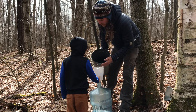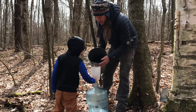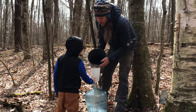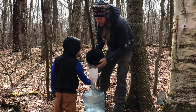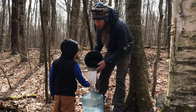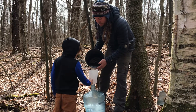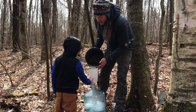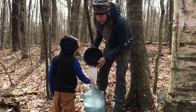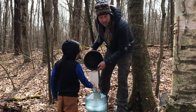So what are you going to do with this sap? Just like maple trees, you can boil the sap down and you can create syrup. However, a typical maple tree — maple sap is about 40 gallons of sap to get one gallon of syrup, which is a pretty boiling-intensive process. It takes a lot of energy and a lot of time. Birch sap, however, is 120 gallons of sap to make one gallon.